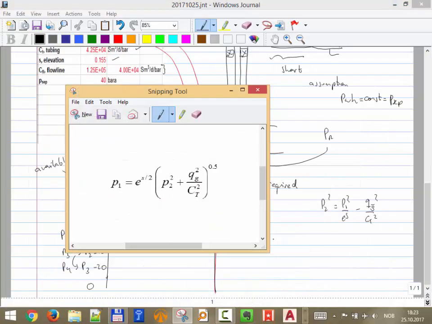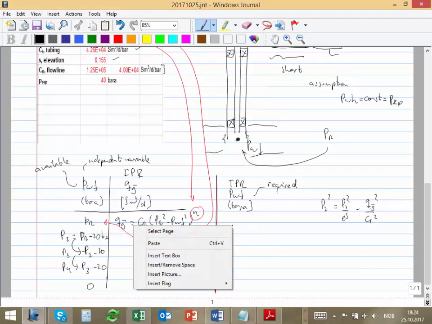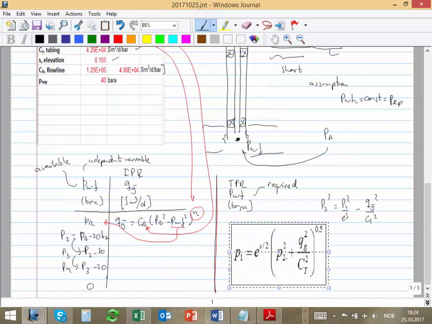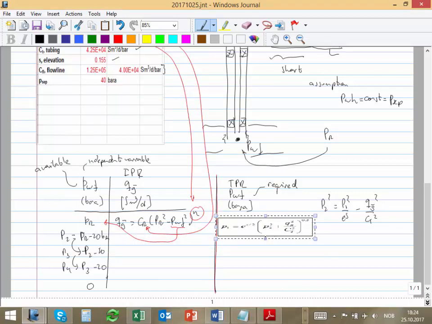And again, what that equation requires as an input is the rate, which I'm going to take from here, the rate calculated from the IPR.